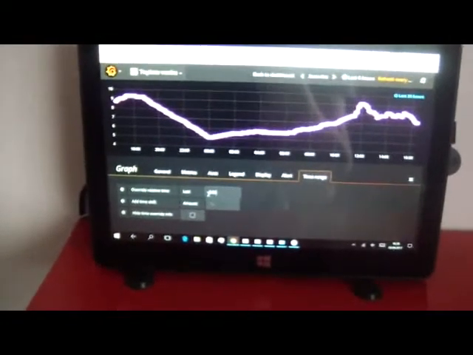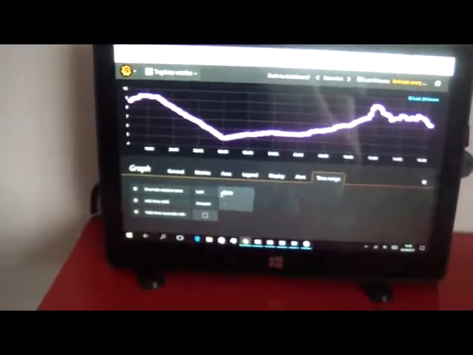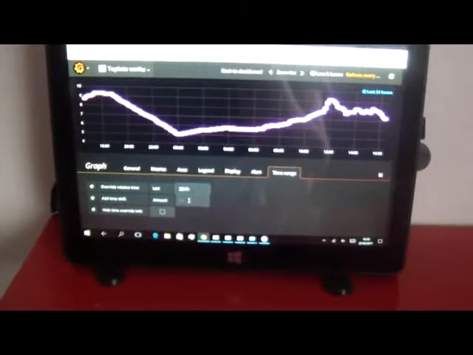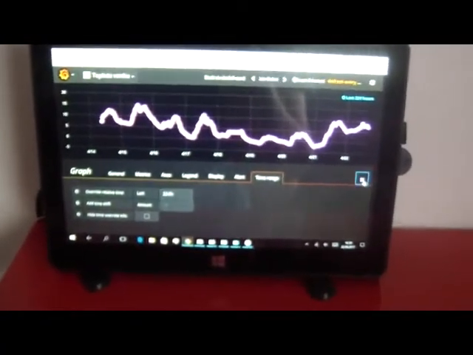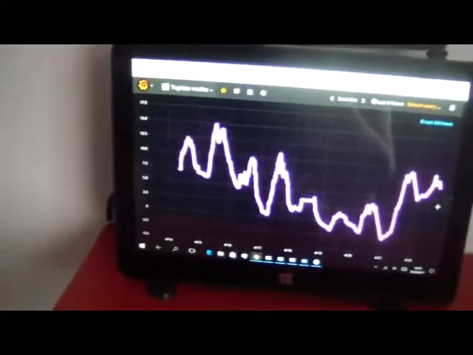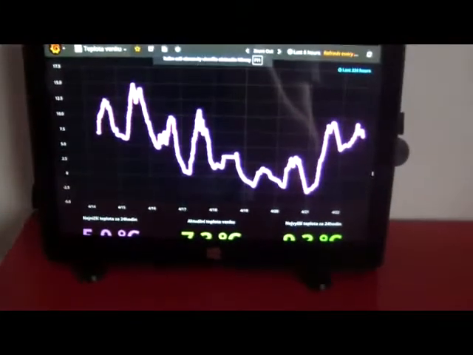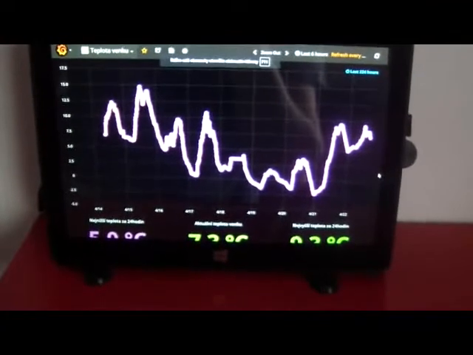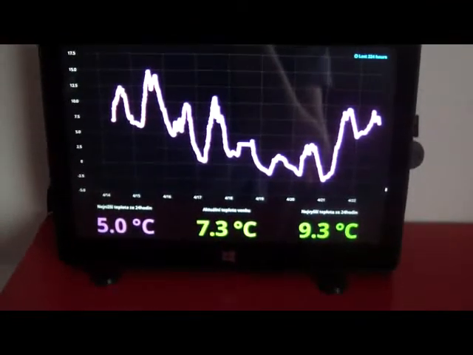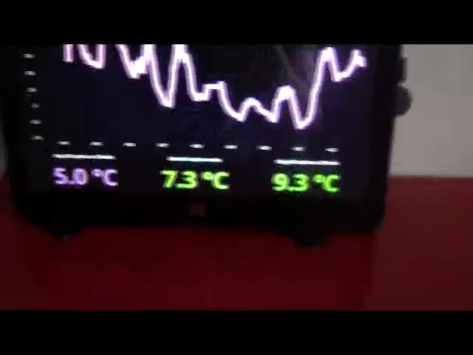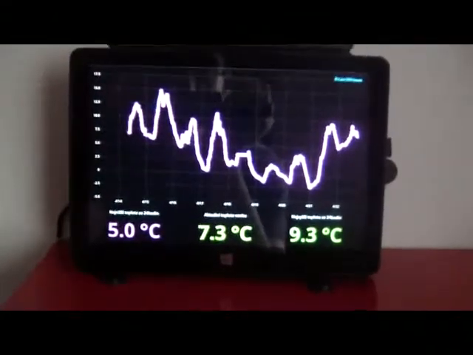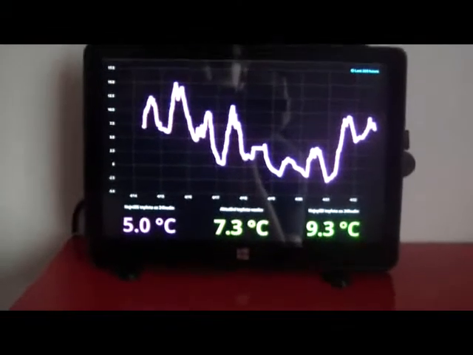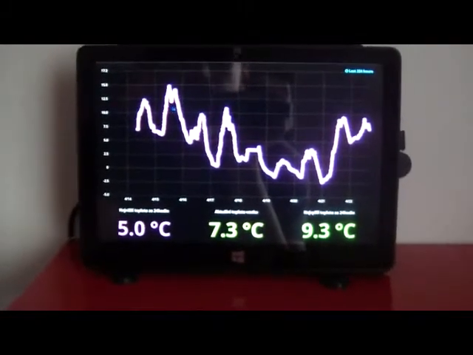I don't know how many days it is, but it will be a nice graph. Okay, full screen. Scroll down to hide some things I don't want to watch. Now I have the graph of 224 hours back of outside temperature.